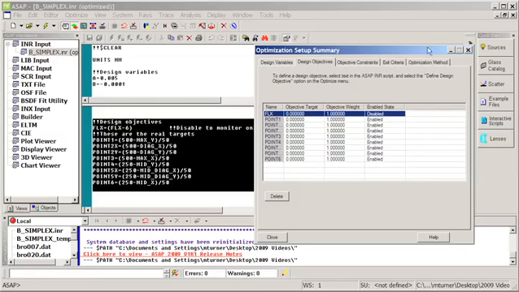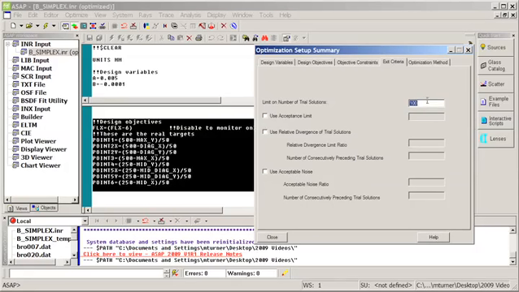So I've now defined all of my variables and design objectives with simply a couple of clicks of my mouse button. What I'm going to do now is show how the optimization state file is saved, and to do that I'm going to reduce my total number of trial solutions to 10. So ASAP will go through the optimization for 10 cycles and then stop.